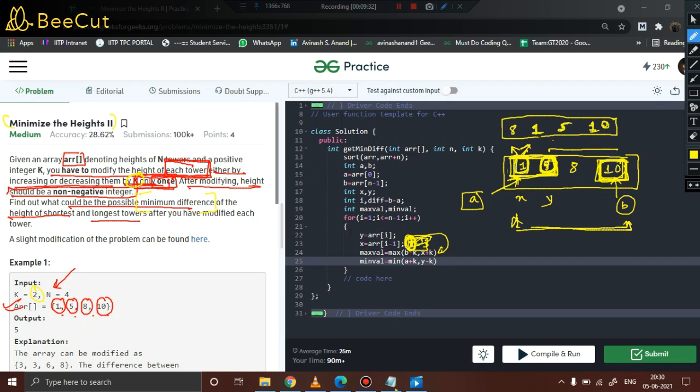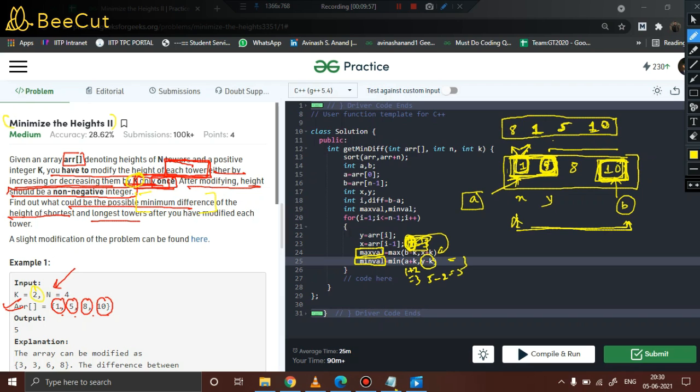If not, then just keep track of what is the maximum value at that point and what is the minimum value at that point. That is what we are basically doing. So the minimum value will keep track of the minimum value in the array right now, and the maximum value will keep track of the maximum value in the array right now. So at this particular point, the value of a, 1 plus 2, is equal to 3, and y is 5, so 5 minus 2 is again equal to 3, so it will also be 3.